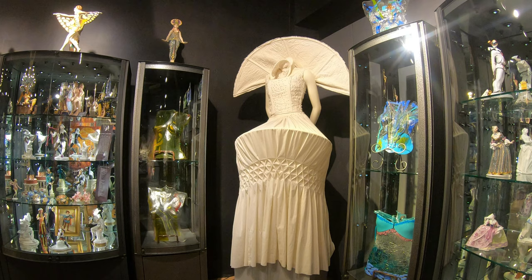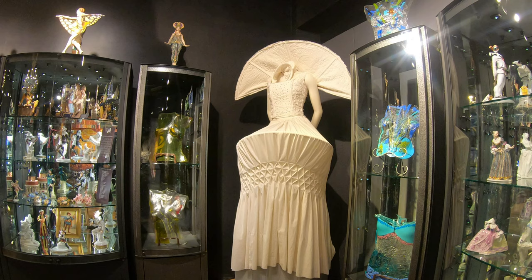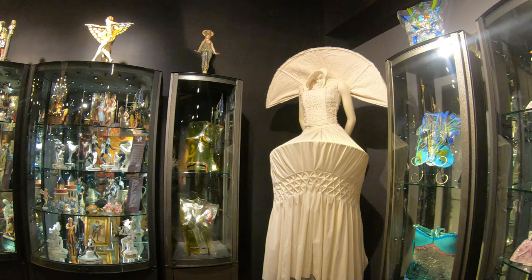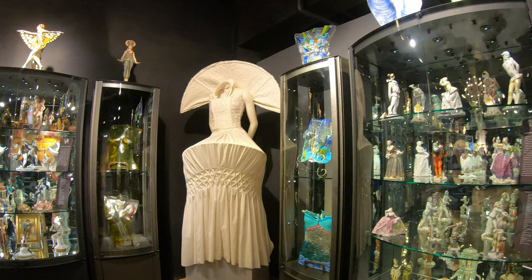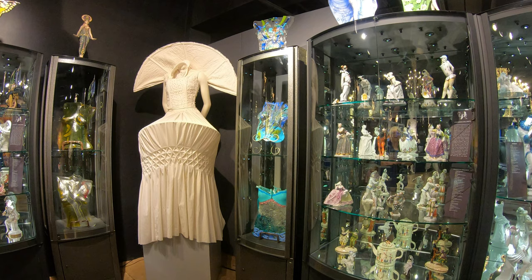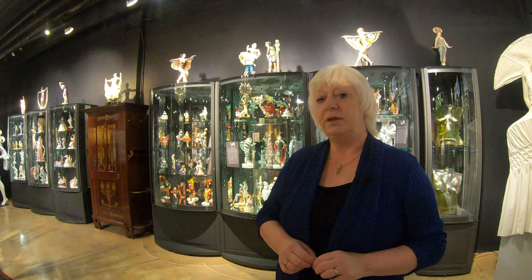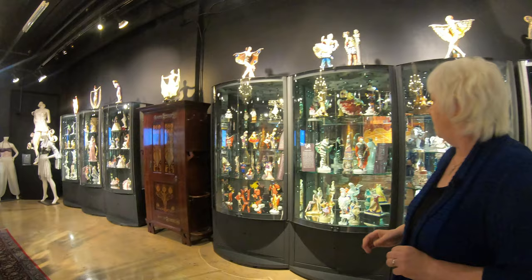Tatiana went on to become a fashion designer. They were given a challenge to make something spectacular for a costume but using the most basic materials, so this piece speaks to us by its form — we're not seduced by the textures and colors of more luscious fabrics. In the cabinet here we see the glass art of Chelsea Russo. Chelsea is a fused glass artist inspired by the human form. She models on the female form and uses strips and ribbons of glass to create her work. She was a fashion designer originally by trade before turning to glass art, and she now makes wearable glass.